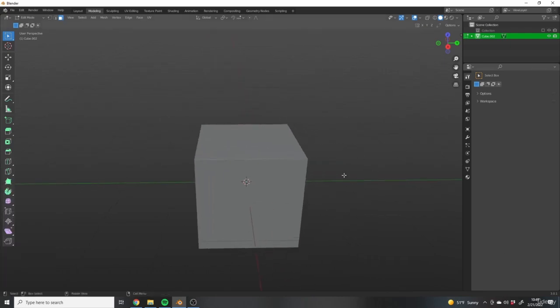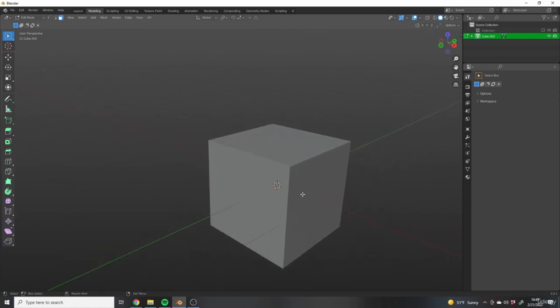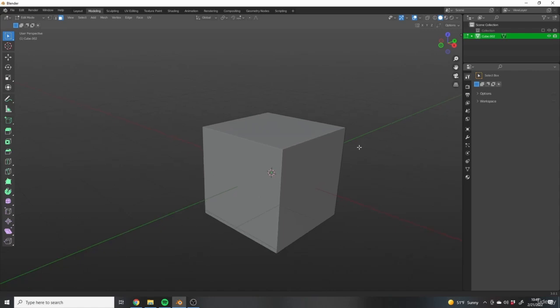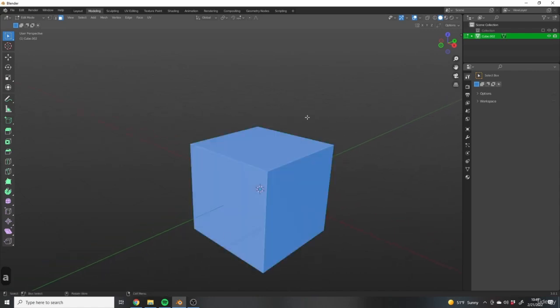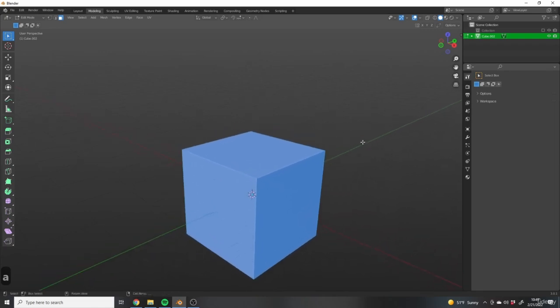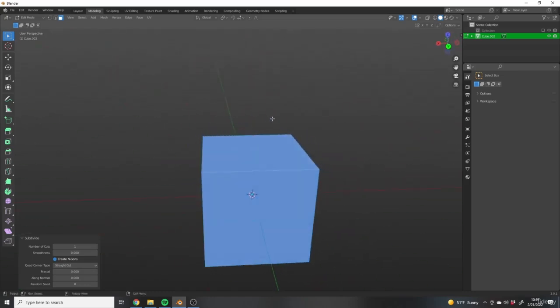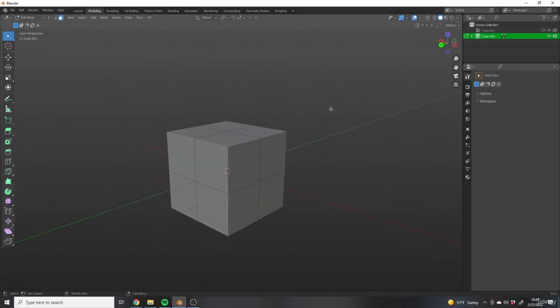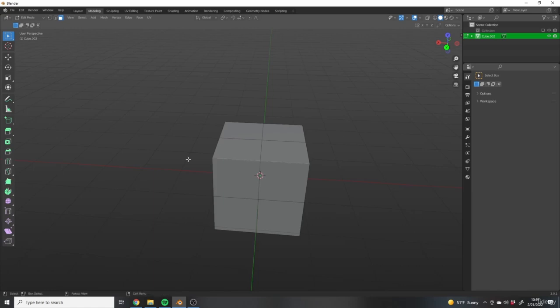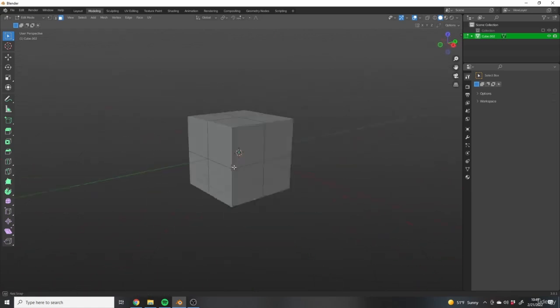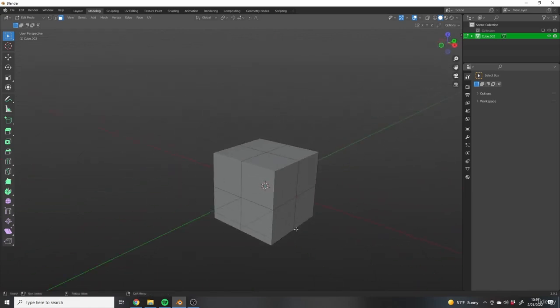To subdivide this mesh more quickly, all we have to do is make a selection of the faces or edges we wish to divide. In this case, if I wish to divide this mesh evenly, I would just hit A to select all. Now to subdivide it, all we have to do is in edit mode, right click and come up to this menu option that says subdivide. You can press it here and you'll see now that we have the exact same result as we did after we added all those loop cuts, but with just a much faster process.